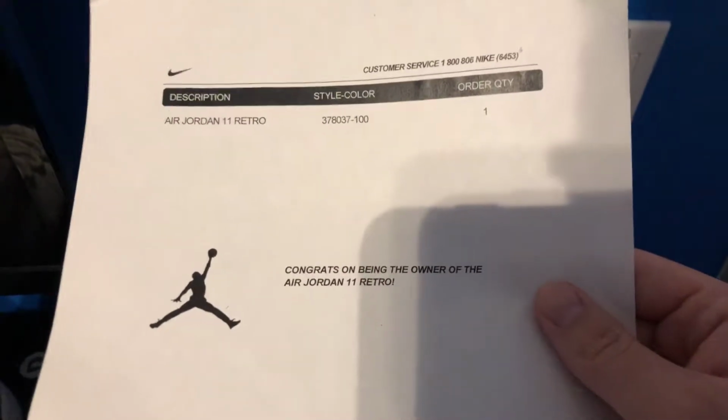Congratulations on being the owner of Air Jordan 11. Boom. Put that to the side. Put these to the side as well.